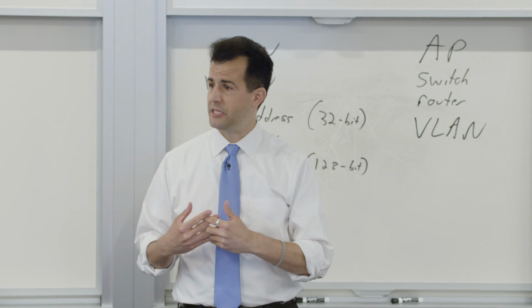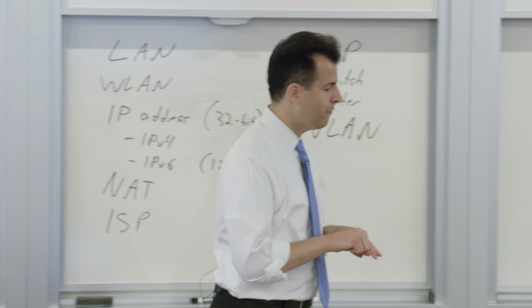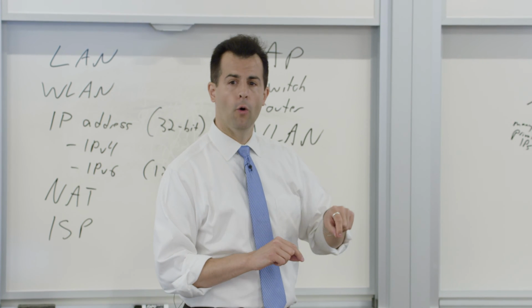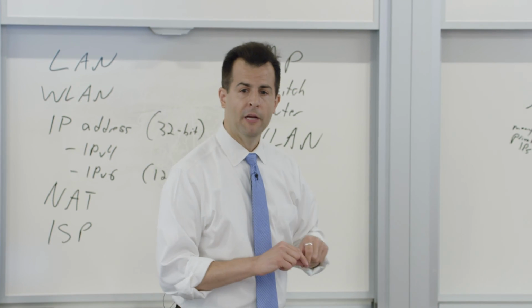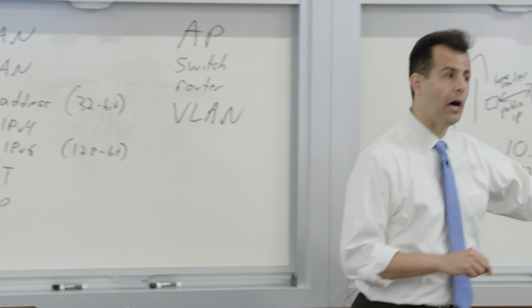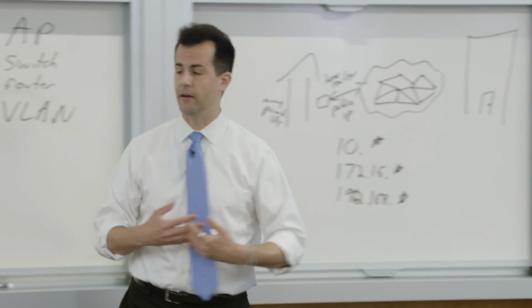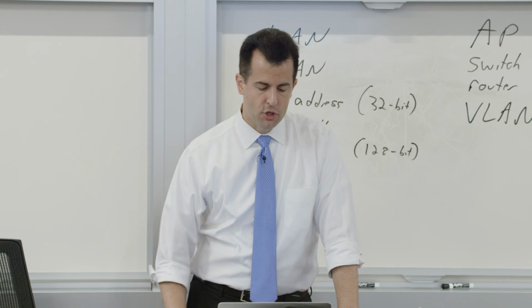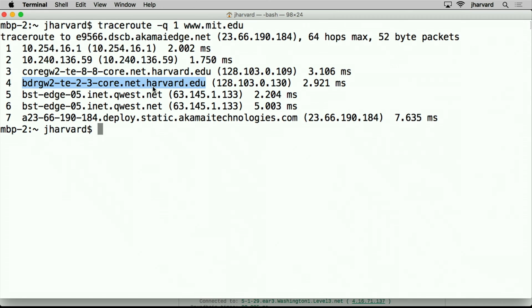And these are not cumulative. What this program is doing is it's kind of putting its toe in the water a little deeper and deeper each time. How fast can I get to the first hop, then to the second hop, then to the third hop? So it's progressively going. They're not additive times. Step 4 is another router that I just know from convention is border gateway. So this is probably another router that Harvard owns that's on the border. So figuratively speaking, the edge, or maybe literally speaking, the edge of campus.